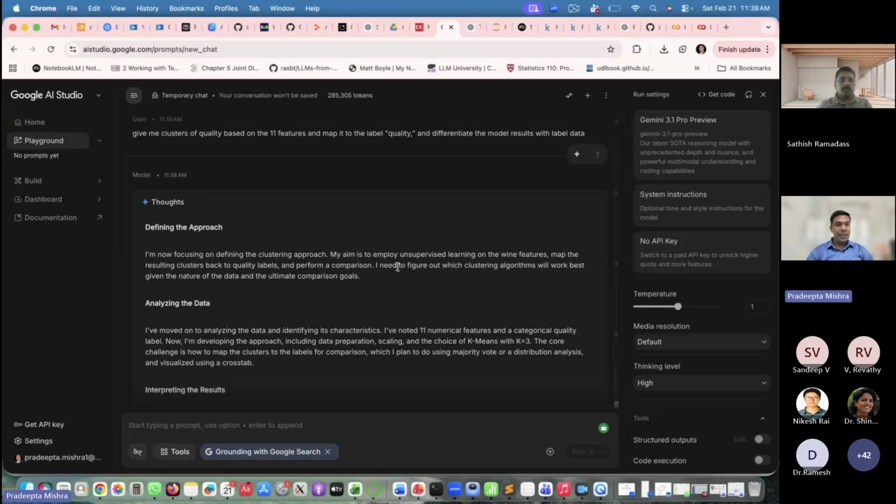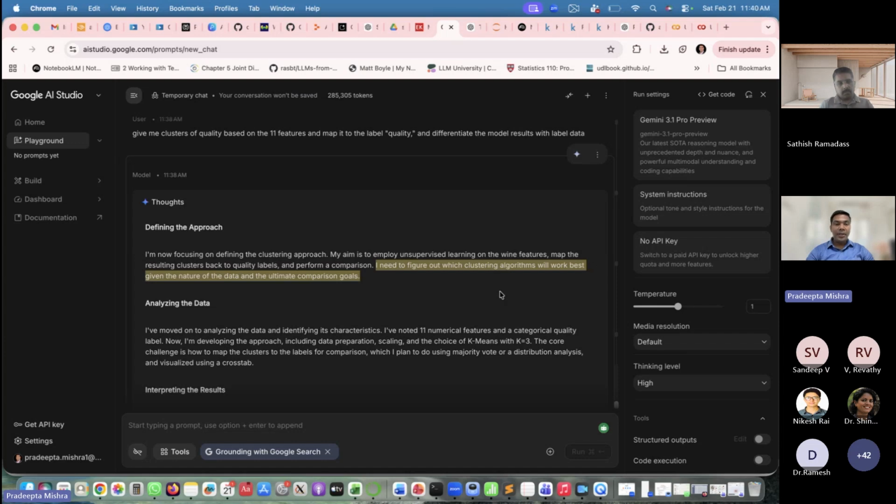Now, this part, please focus on this. As a data scientist, you will be wondering about figuring out which algorithm to choose. Now, AI is doing that job for you. You are not selecting which clustering algorithm will work best for this kind of data. And this is essentially like a week's job of a data scientist, because as a data scientist, you will probably be working on multiple algorithms, verifying which algorithm is going to work.